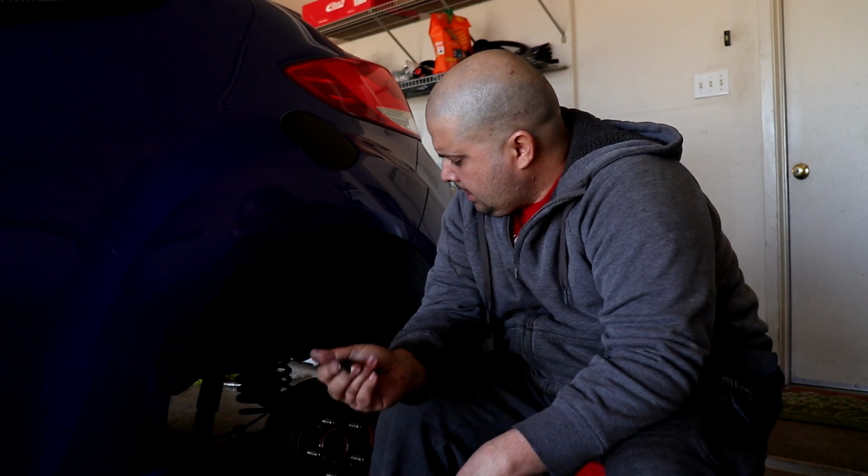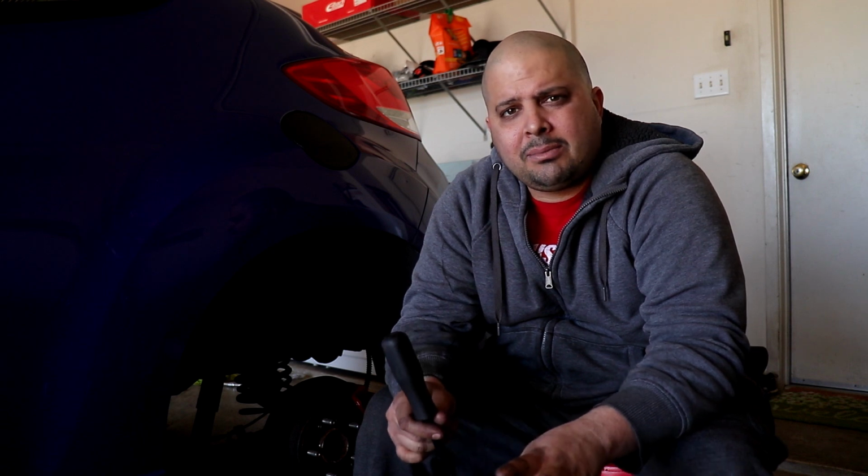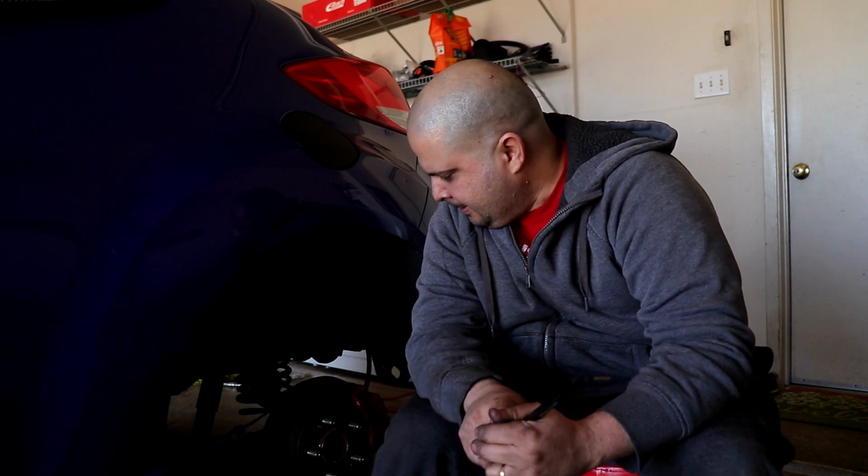Then I started installing the washers, and tightening everything back and trying it out. I mean, this is the type of job that I don't like. I'm not a big fan of this type of thing because I'm from Puerto Rico. So in Puerto Rico we have a saying. There's a word that describes this kind of job, and the word is tecateria. I mean, this is not the best way to do things.